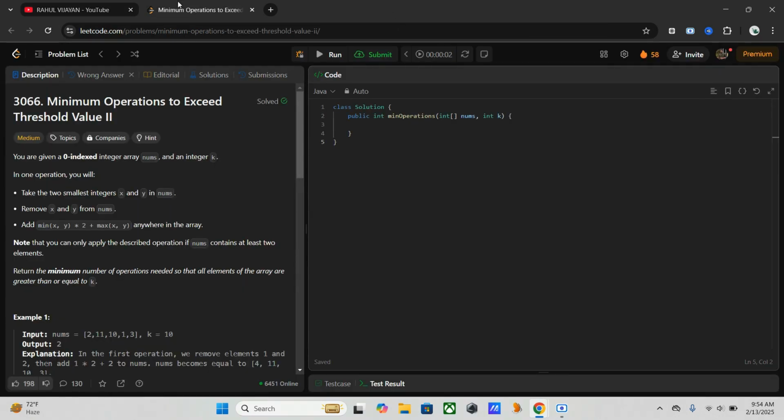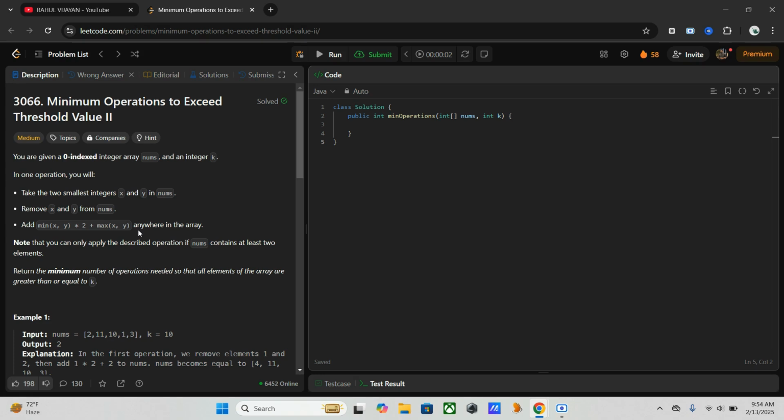Here is the problem. You have one integer array nums and an integer k. Then you can perform the following operation: we take the two smallest integers from the array and remove both of them. Then we calculate min(x, y) multiplied by 2 plus max(x, y).